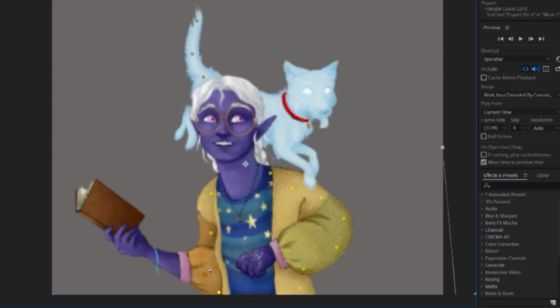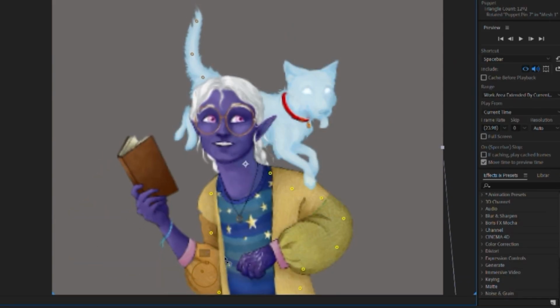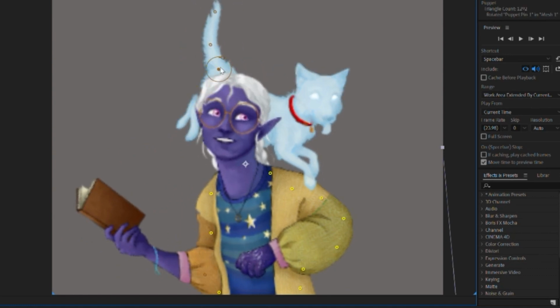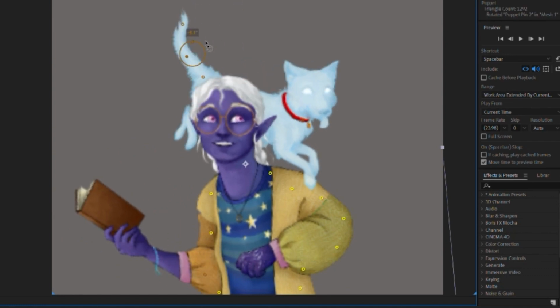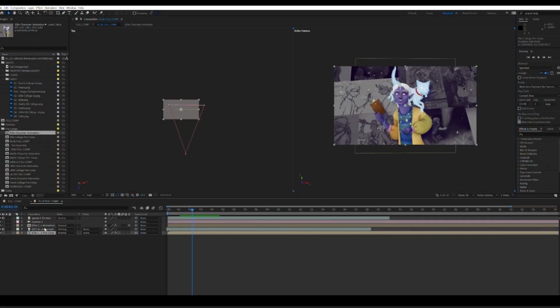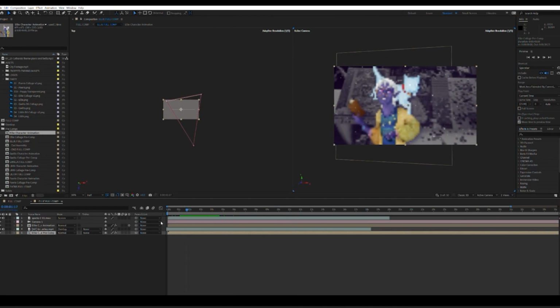We've got a pin here specifically for the arm. And then we got a couple of rotation pins here for the tail. Not that one. This one here is for the tail. And then these yellow pins are all to make sure that the surrounding areas where the animation is happening isn't affected in any major way. And then again, same here, you've got this background and whatnot.